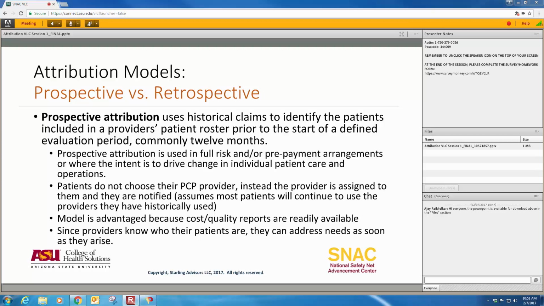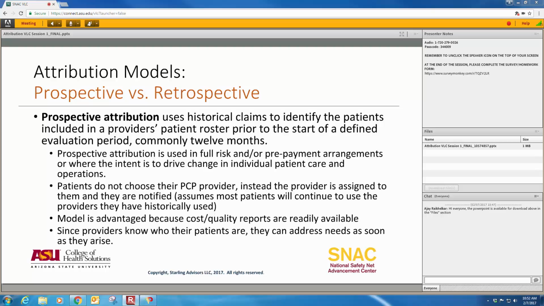The reason why prospective models are important is if you wish to do something like a shared savings program, where you are essentially paying or setting a target for a given time period, typically a year, you need to reach agreement between the payer and the provider that the cost benchmark is valid and fair and is based on a defined set of patients. You can't essentially strive for improvement against a benchmark unless you know what the benchmark is and the underlying patients.